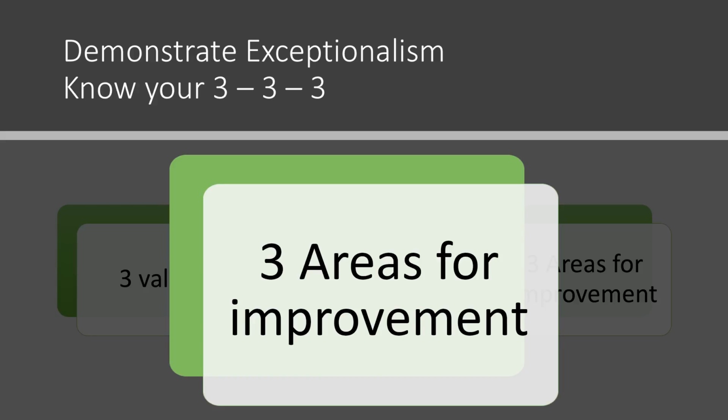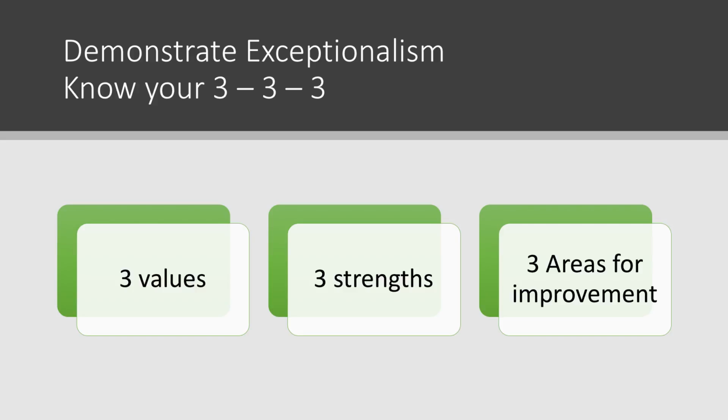I use the language areas for improvement instead of a weakness because we're not here to prove what we're weak on, because no one wants to know that you're very weak. What we want to know is that you recognize areas that you need to improve and you're actively working on them. So in this situation, you're really talking about areas being improved. That means I've already done my self-assessment. I know what I need to work on. I have looked at the job description. I know what strengths I need. I know the areas that I need to work on, and I am working on them. Here are the steps that I am taking now to improve in these areas. That is active management of self, and that is what is desirable, and that's what is exceptional, and that's what you want to prove.